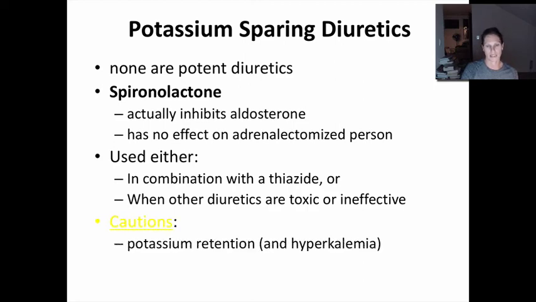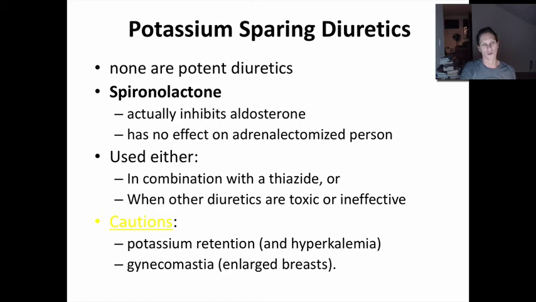So they're retaining potassium, so you have to think about that. You wouldn't want to give somebody spironolactone on its own because they would retain potassium. Spironolactone is interesting. It also tends to have a hormonal effect. Sometimes spironolactone is used for women with polycystic ovarian syndrome to deal with the androgen excess.